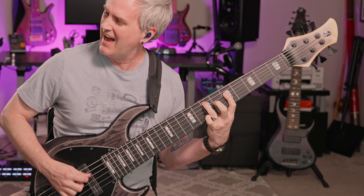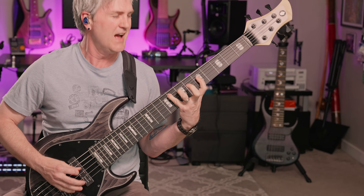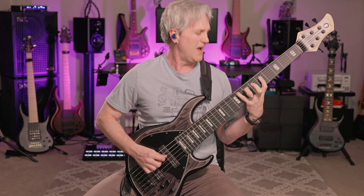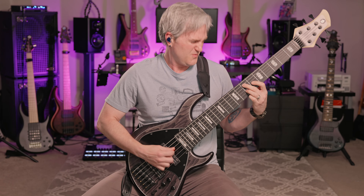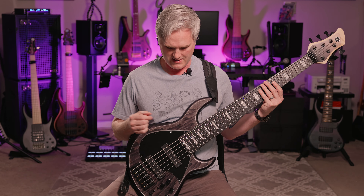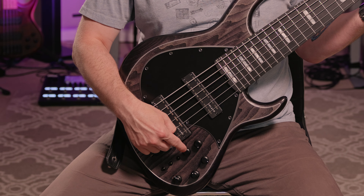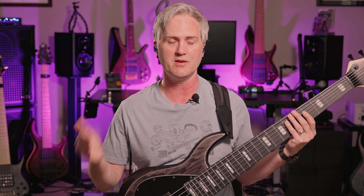The engine of the bass here are these Delano Times Square pickups — two dual-coil pickups, each one switchable for parallel, single, and series. I found the bass to have the character I prefer most when kept in parallel or single. A note on single: it doesn't quite nail the typical jazz bass sound, probably because Delano pickups tend to be a little more modern-voiced than what you think of with vintage jazz bass. However, I think this is a benefit — why would you invest in such a beautiful statement as this just to make it sound indistinguishable from a typical jazz bass style instrument?